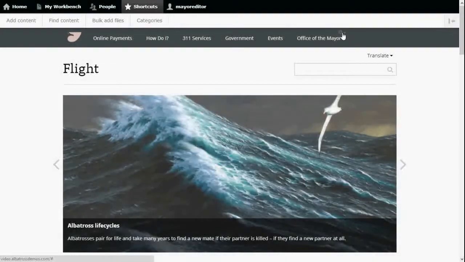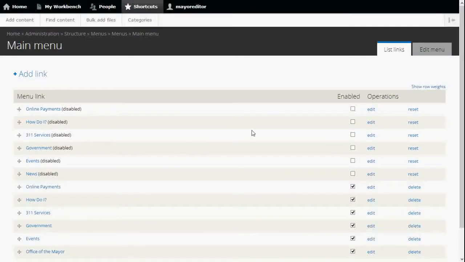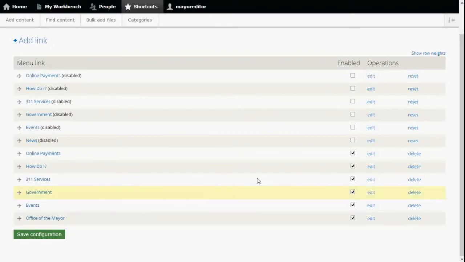Finally, menus can be edited in much the same way, in that when you hover over the entire menu, a contextual link appears. You can click on it and click on the List Links page link. You can see a drag and droppable view of your links appears.